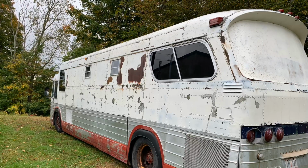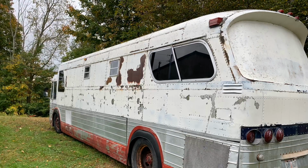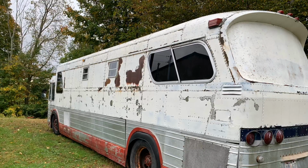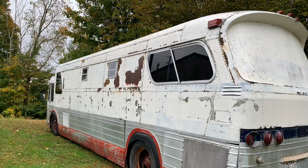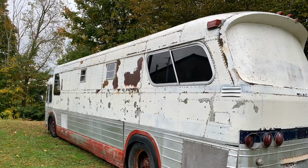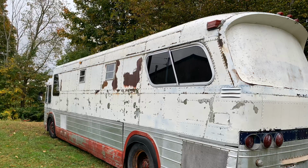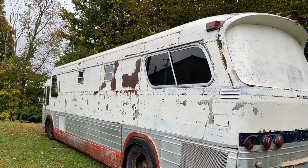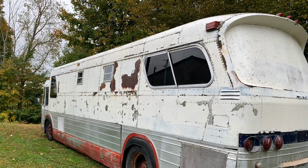Well, that's where the bus is going to stay. I got a few more videos coming of blocking it up and getting in position, but then I'm going to hopefully start doing some better videos with some better camera angles and stuff like that. But I had taken a bunch of this video previously, and I just did the voiceovers to explain it because I didn't have a lot of talking in the videos. But hope you're enjoying these, and we're going to see if we can bring this thing back.